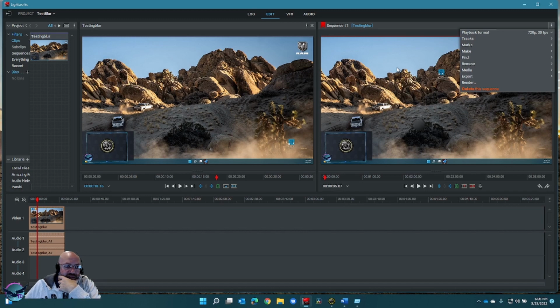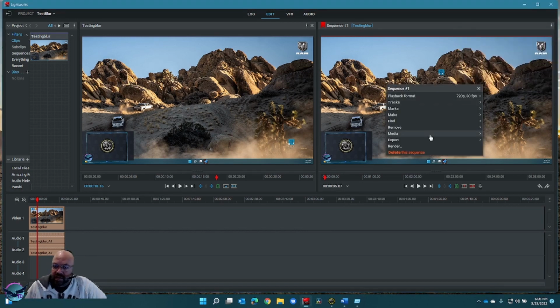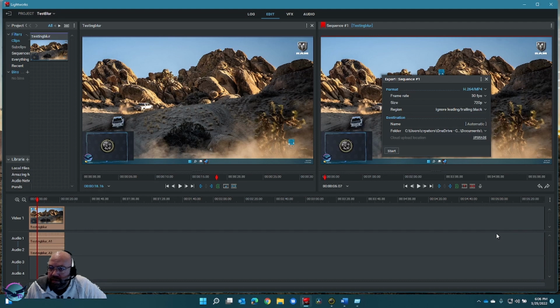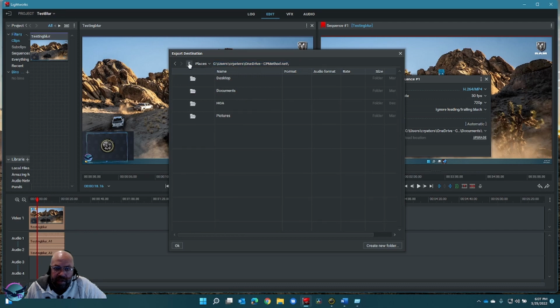Now, how do we save it? Export. That's what I thought, but I wasn't sure. Export to. I guess this is pretty much what we want to do. It's obviously not where I want to send it to.